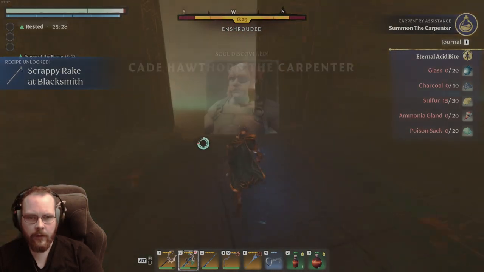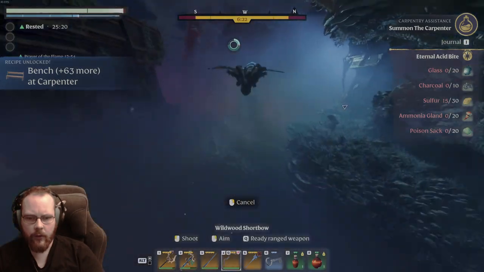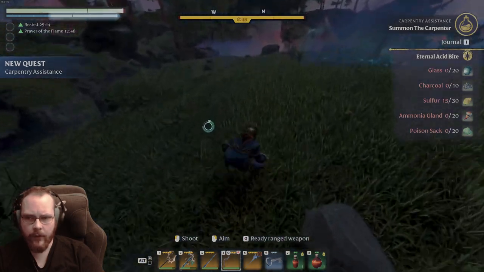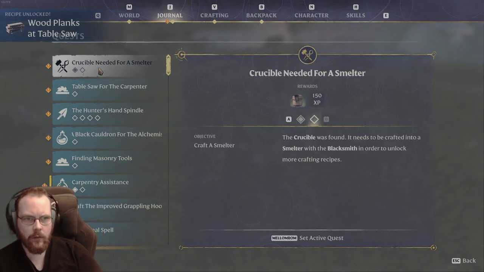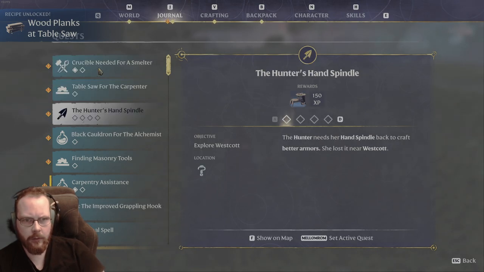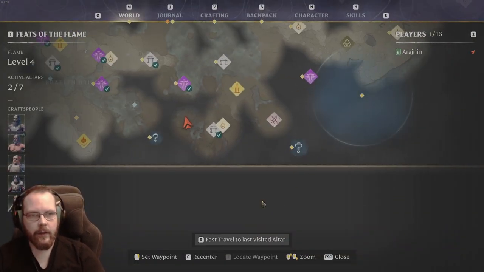Carpenter, and okay, now I can make a lot of stuff. West Carpentry Assistant. Let's see. Journal. Do I have any? Yeah, because I got the crucible, right, and I can make the table saw, but I do need that big smelter thingamajig. Okay, let's head back.